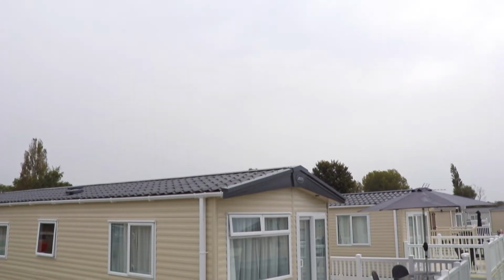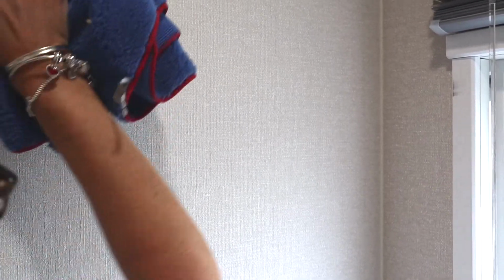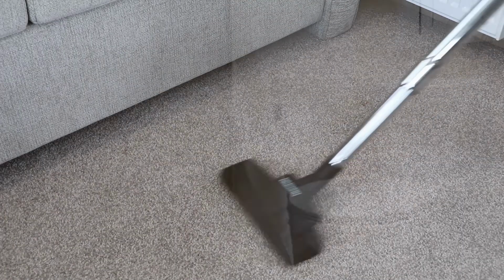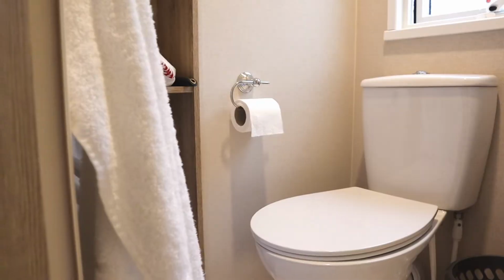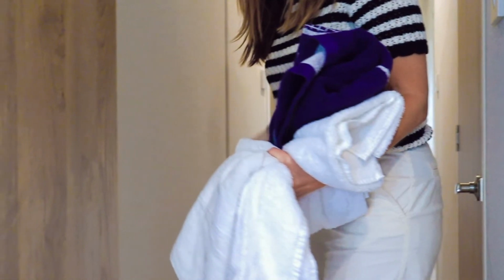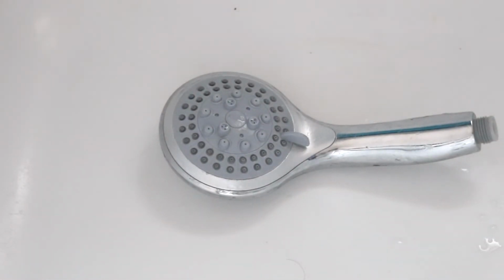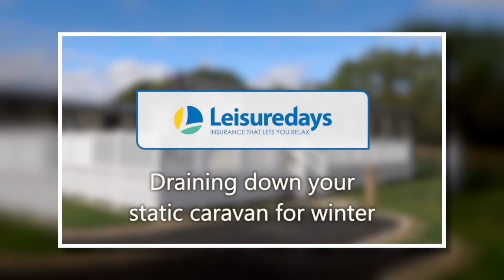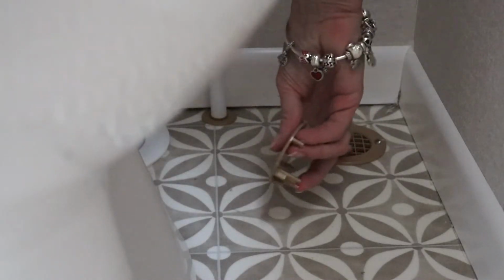Before you close up your caravan for winter, make sure any lingering condensation on walls and windows is wiped down and that the carpets are clean and dry. Bathrooms are likely to accumulate more damp than any other room, as they're high moisture areas, so remove towels, fabrics and bath mats. Disconnect the shower head and drain down the sinks and toilets. Our video on how to drain down a static caravan shows all the steps you need to take. Make sure vents in this room are not blocked too.